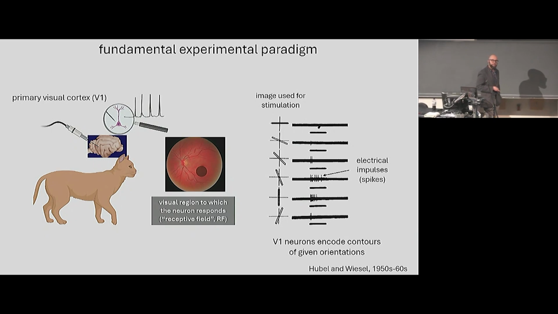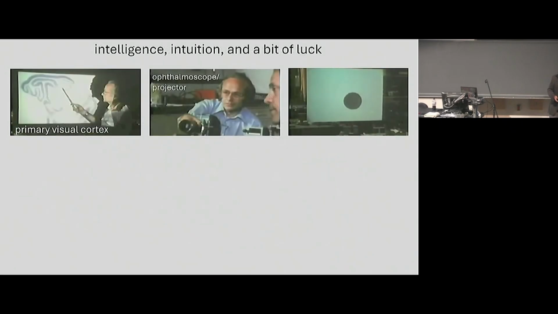They discovered orientation selectivity. This work, not just this work but other work on deprivation, earned them the Nobel Prize. So it's a testament to their brilliance. But what's interesting about this particular result is the way they actually discovered it. Many of you know this story: Hubel and Wiesel were studying visual cortex, using an ophthalmoscope or a projector that worked on slides, and at first they were using the kind of visual stimuli they inherited from Steve Kuffler, their mentor, to stimulate LGN. But they found that V1 neurons really weren't being activated as reliably as other cells.